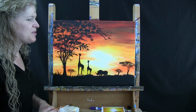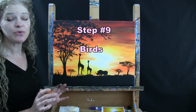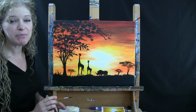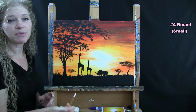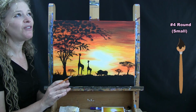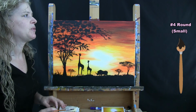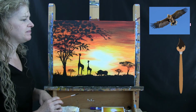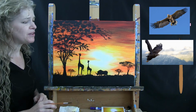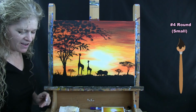All right, so what we're doing for the next step is we are painting some birds. We're just going to do some nice, simple silhouetted birds. I'm going to use my small brush. I'm going to use black paint. And when you're painting these, you can imagine them to be whatever kind of bird you want them to be. They could be condors or hawks or vultures or maybe even a crane or two. So you just have fun with your imagination.